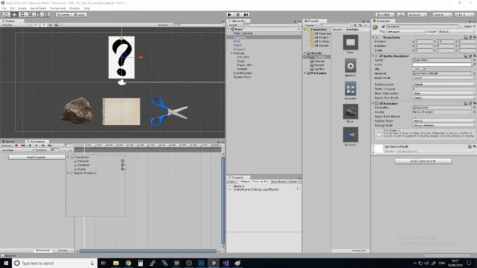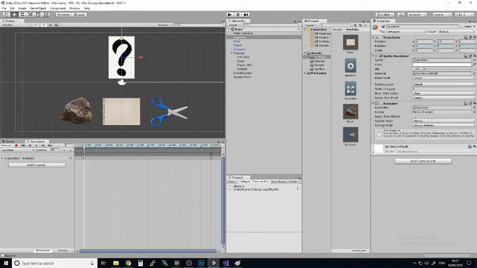So let's say we do rotation. It'll start like this, and let's say after a minute I want this rotation to be 360. No, can't do 360, can you? You have to do, let's say, 180. And then bring that back down to there. And then copy this one. There. So, why are you not working?